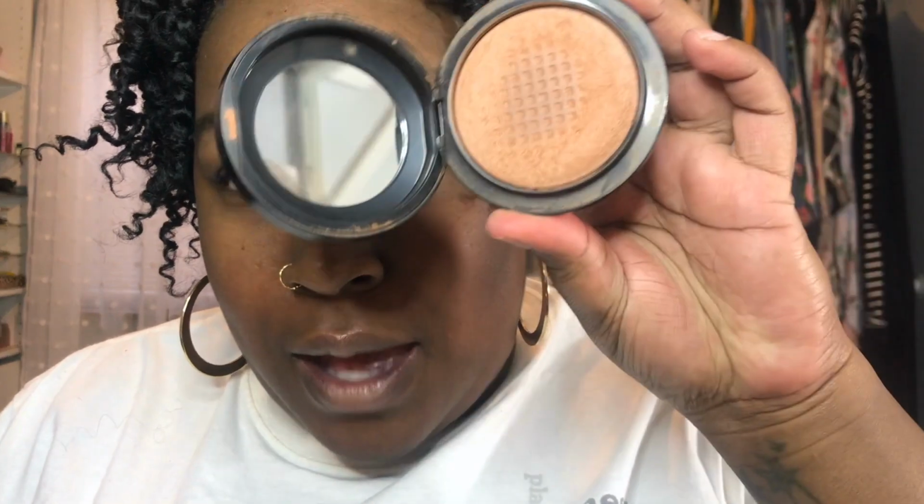I have been wearing lashes for so many years, and I struggled with the application at first, but it's just a few key things that you have to remember in order for this to go smoothly. So just follow along. What I first like to do, usually I'm putting on makeup. Most of the time I'm not, but even when I just apply lashes, I like to add a little powder to my eyelid. I don't know if this actually does anything, but it's just a preference for me.